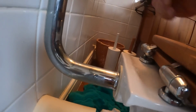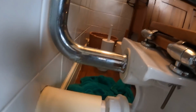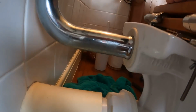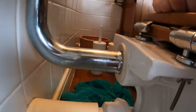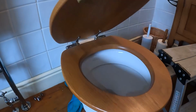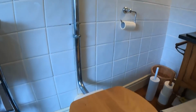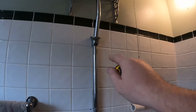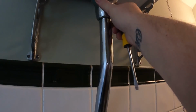So that's fine, not a problem there. It's always the first flush. I'm hoping the flush cone is okay still, because we reused the original one. Let's have a look. Yeah, spot on. Perfect, right, we'll get that clamp back on, give it a clean down, get this to stay up there, and we're sorted.